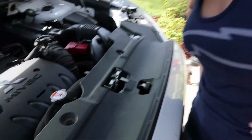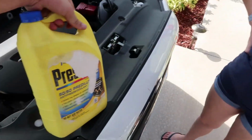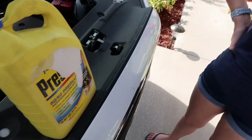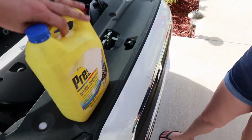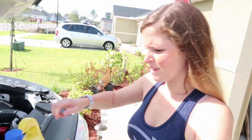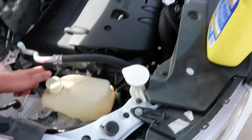Your car is actually low on coolant and overdue. So I went ahead and did you a favor. Grab this out of the garage. By the way, coolant does not expire as long as it's sealed up, so we should be good. We have a 50-50, that's what we always use. So I'm gonna go ahead and let you do it since you've been doing everything else today.